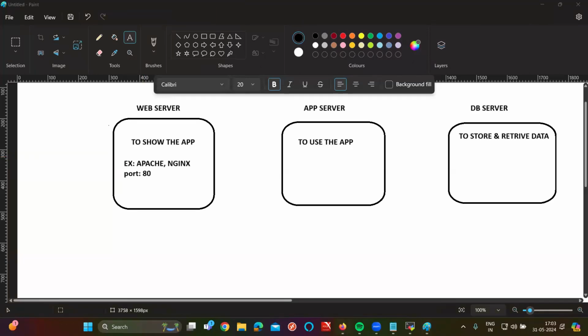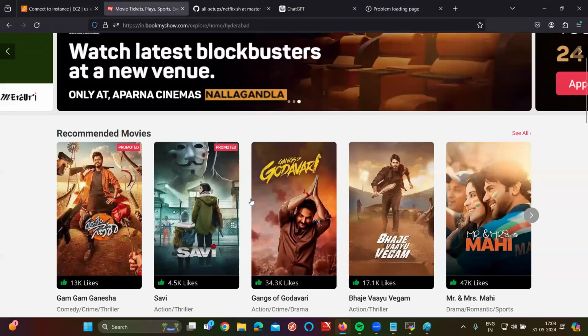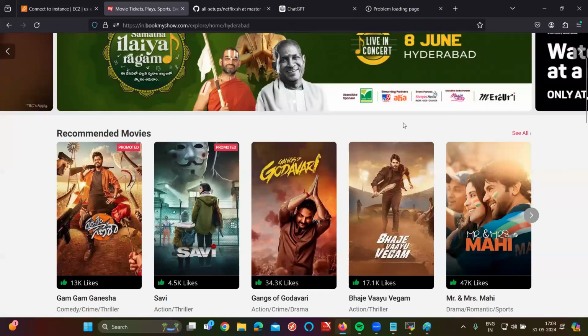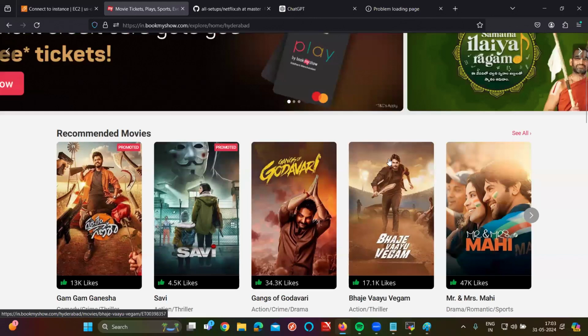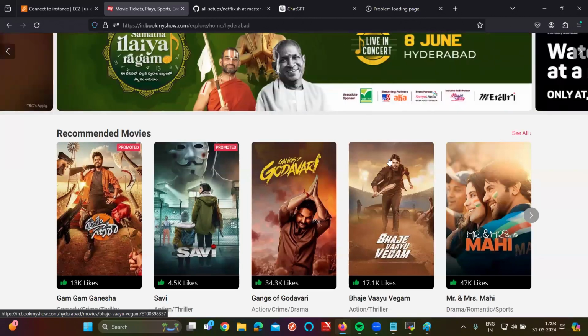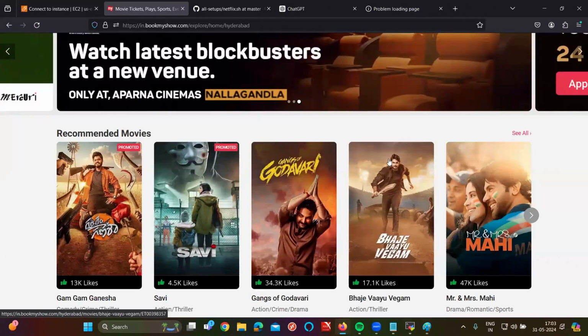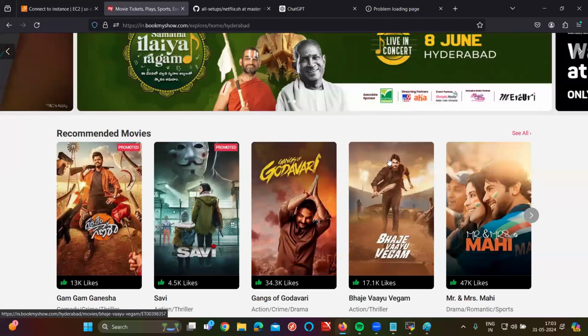Now I'll ask you a question. If you go and see on any browser, currently you can see the bookmark application. That means in the background, is my Apache running on this server or not? If Apache is not running, can we see the server? Sometimes if you open an application, it tells you server timeout or application is under maintenance. Have you seen these kinds of pages? The reason is Apache is not running at that time.